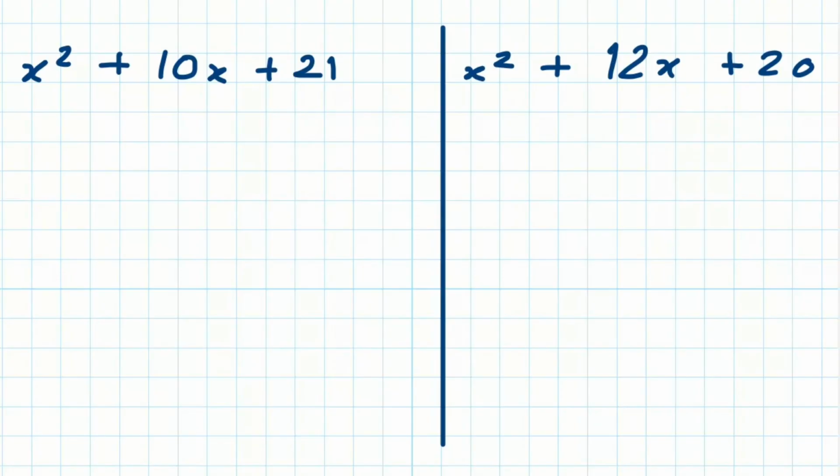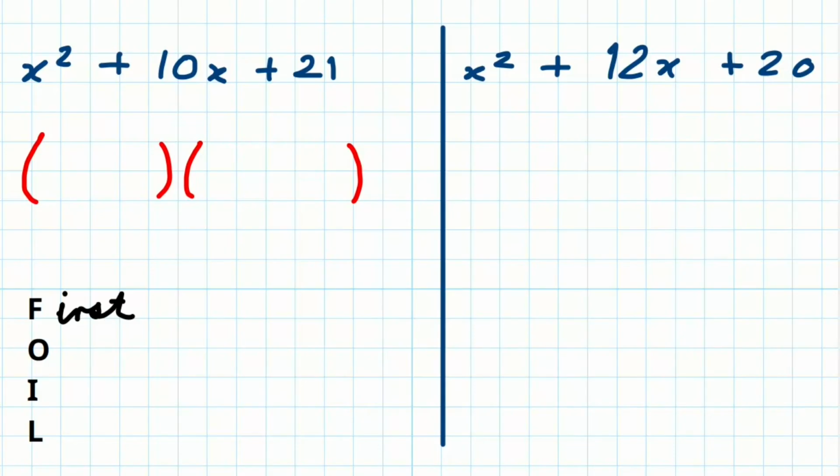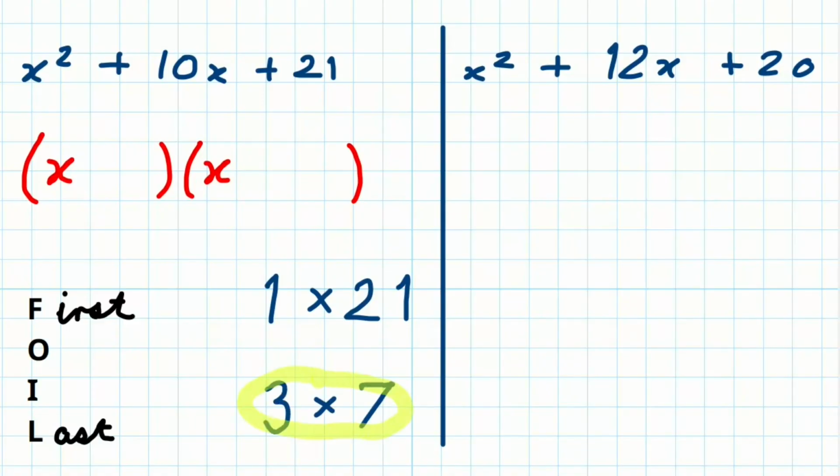Starting with x squared plus 10x plus 21, we're going to write two brackets, and then we can think about FOIL. So the F stands for first, which means we're looking for first terms in the brackets to multiply to give x squared. Now they both have to be x terms, so the only way we could do that is x and x. We will look at the plus 10x in a minute, but first we'd look at the plus 21. And this is going to be from our last terms. We need two numbers that multiply together to give 21. Again, just dealing with positive numbers and whole numbers, it could be 1 times 21, or more likely, it's 3 times 7, could be what we need.